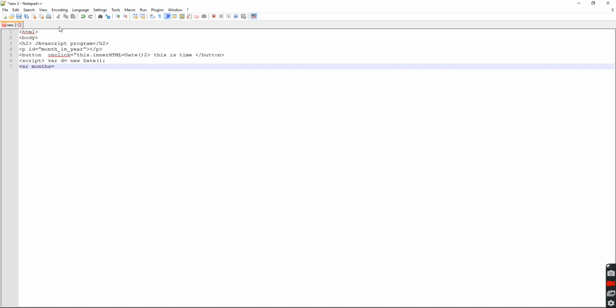So we are writing the names of the months, in inverted commas: Jan, comma, next is Feb, then March, then April, comma, May.